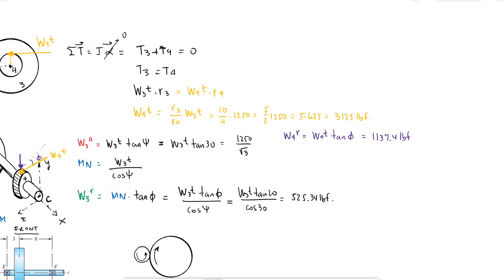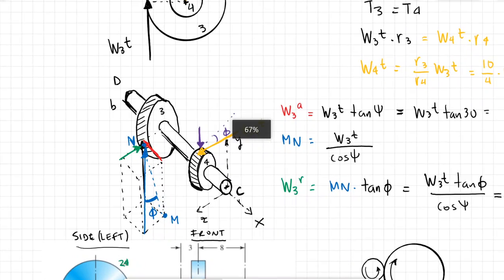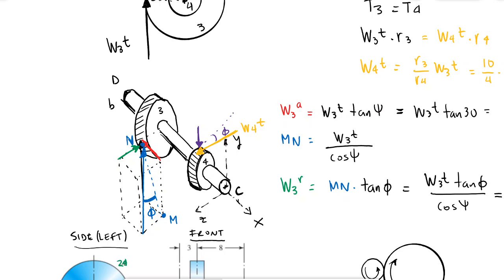Okay, so I have purple, I have yellow, and I have the green one, the black one that we kind of don't see here. It goes all the way down to this point in the back, which is the tangential one. So let's write those there. Green would be W3 radial, and red would be W3 axial. And we have all of those, all 5 vectors, which is everything we need. So why is that everything we need?